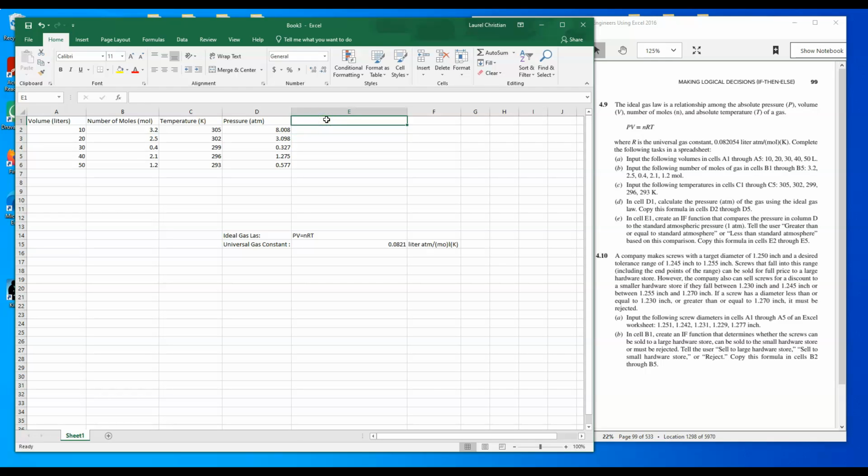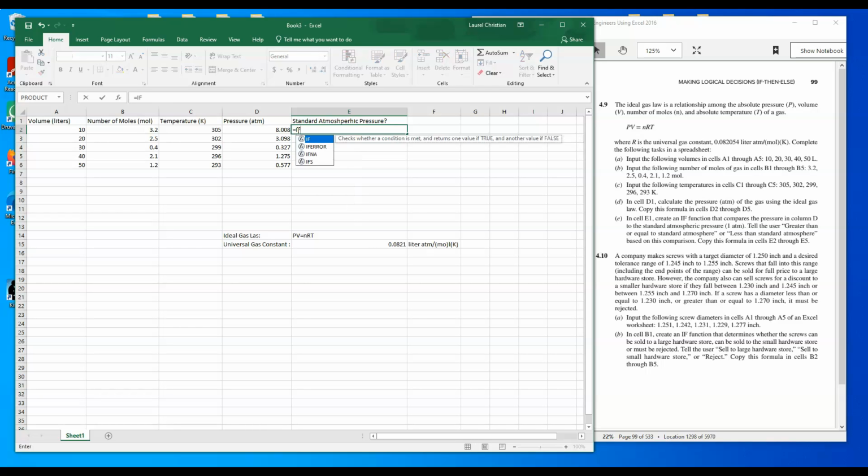Alright, so to make this a little easier to understand, standard pressure is going to be my label. I'm going to type out the formula like so.